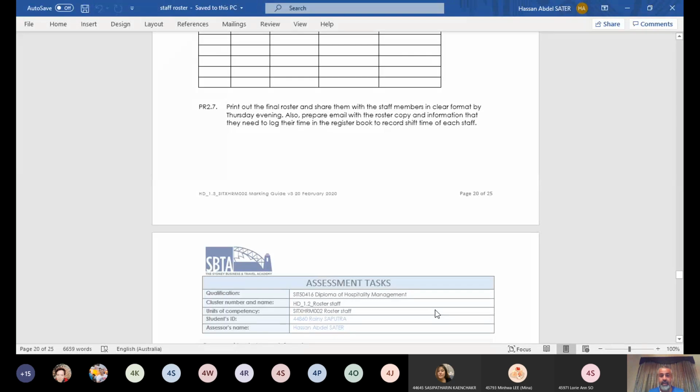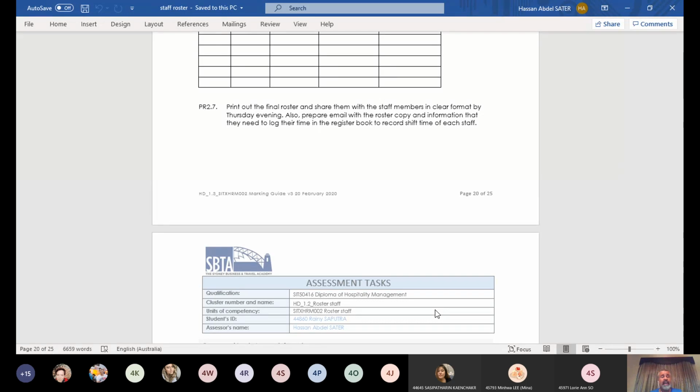Okay, guys, in 2.6, you have developed the time in, time out, correct? So in 2.7, you need to tell them in an email that you have developed a time in, time out sheet, and you need them to start effectively from tomorrow, for example, to use this sheet to monitor, to register their time.